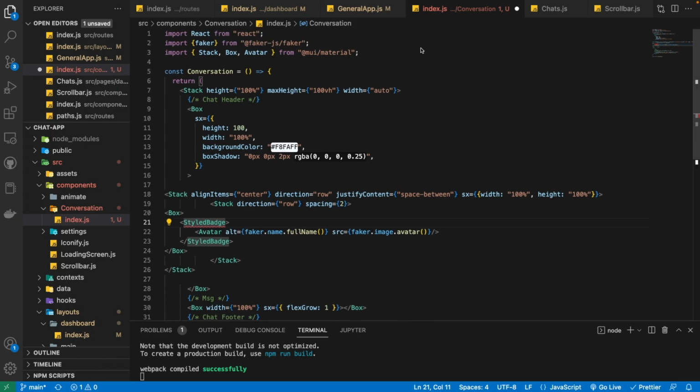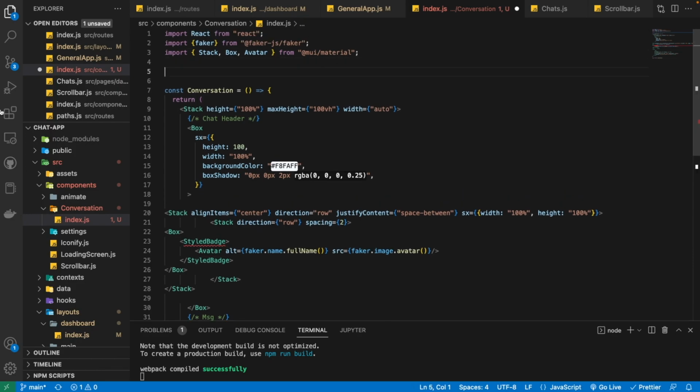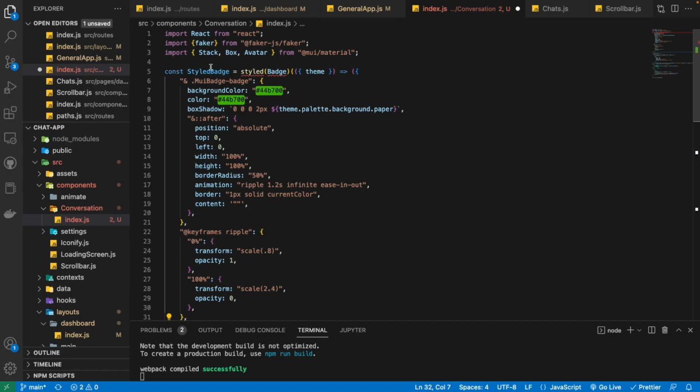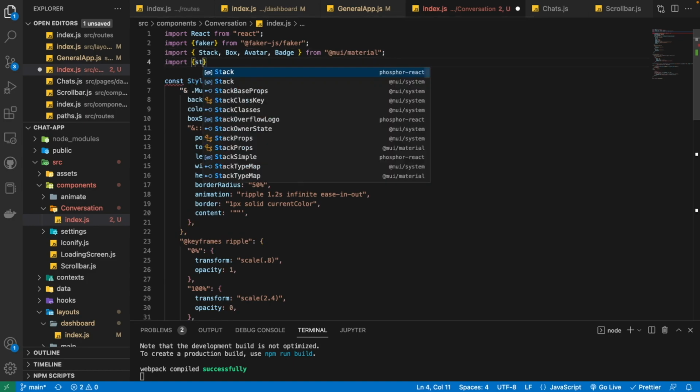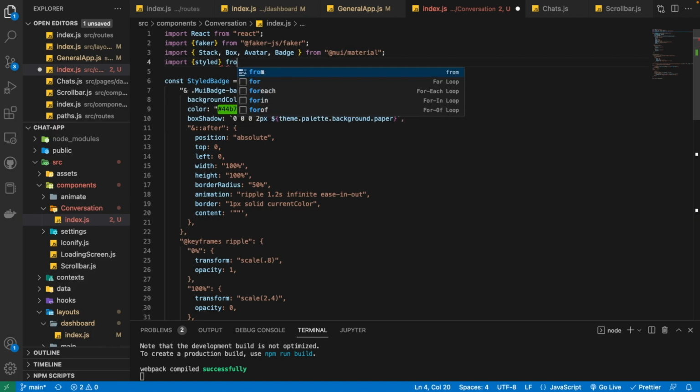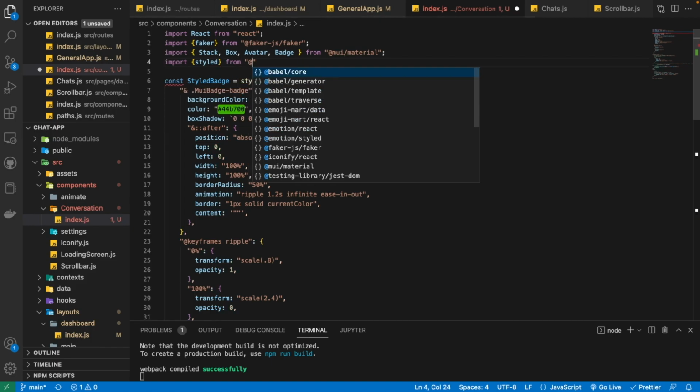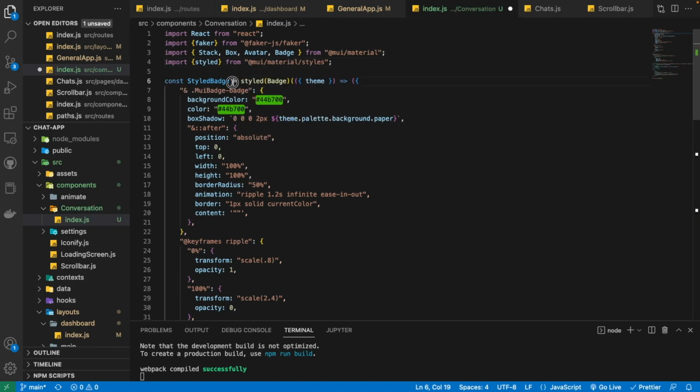Now we need to create this styled badge component. We already created the styled badge component in our previous part, so I'm just going to copy and paste it here, and then I'm just going to give a brief overview. As you can see, we created this styled badge. Now we just need a few imports here to make it work. So let's first import the Badge component from the Material UI library, and then we are also going to import styled, which is also going to come from Material UI but from the styles module, and now it's better.